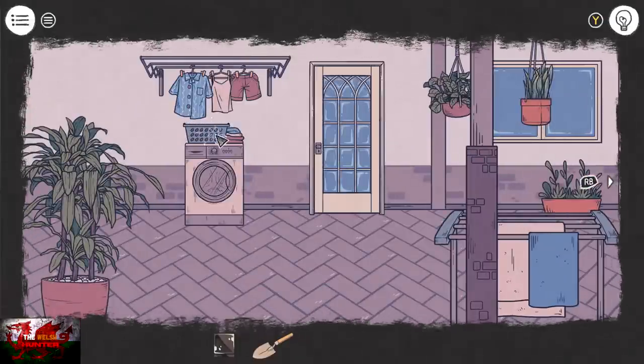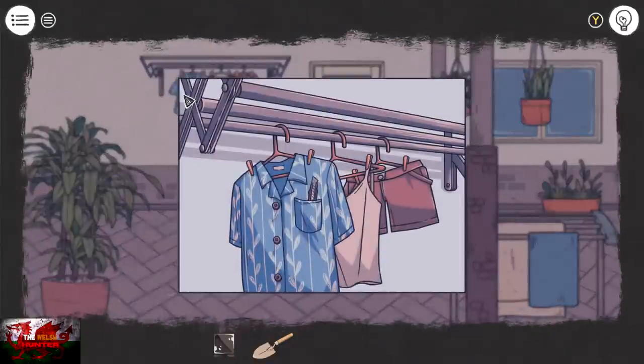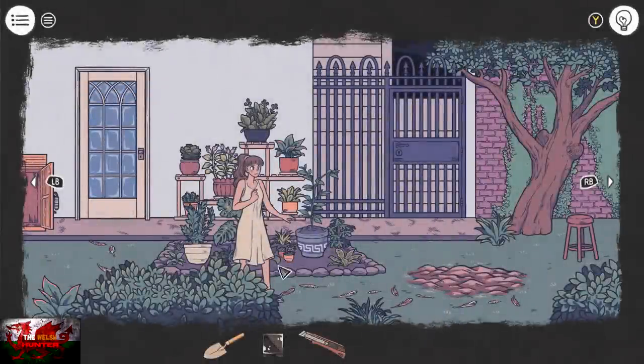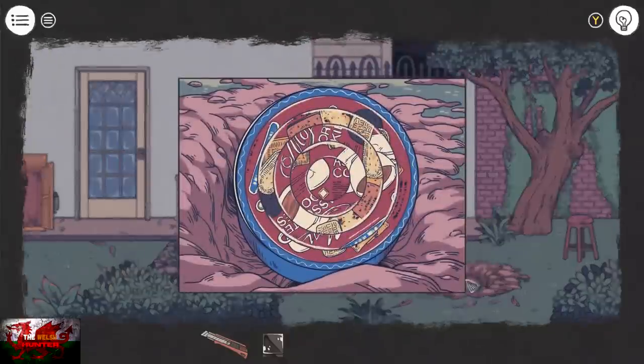So, all the way to the left, hang up all the clothes by clicking on the washing basket, and then grab the cutter inside the shirt pocket. And then we'll be going straight outside into the garden again. And then we're going to use the trowel on the right-hand side, sort of dirt patch right there.